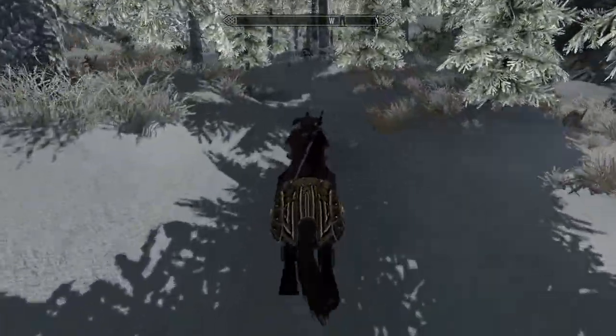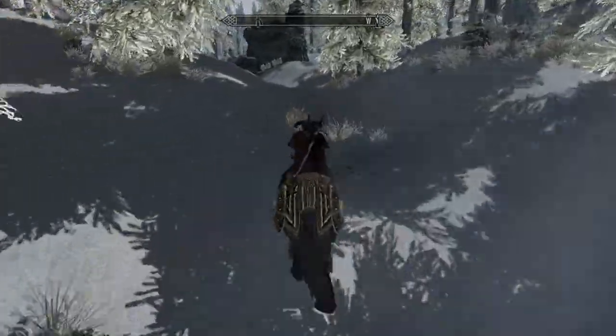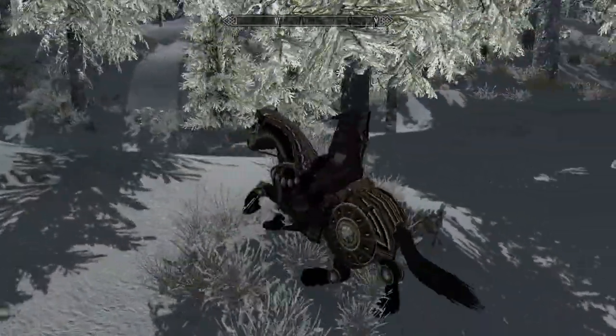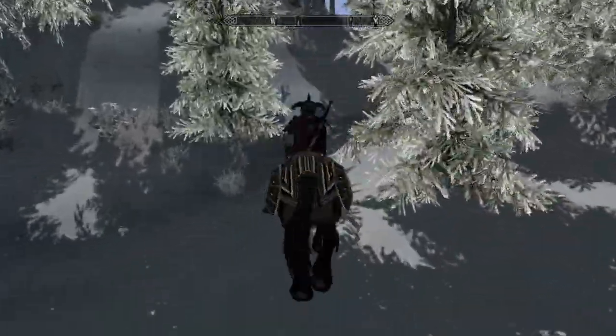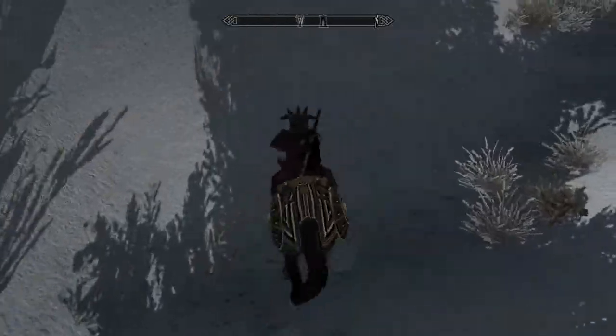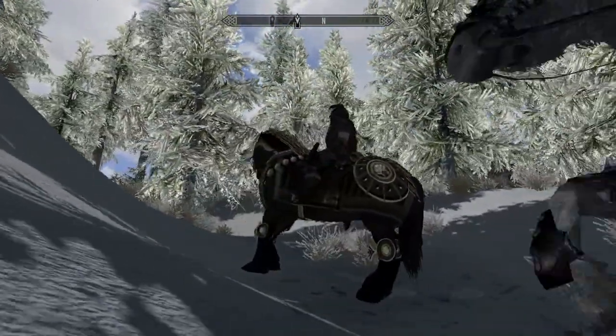Alright, so we got up to the top of the mountain, and now we need to go over here. And I think we need to go down, don't we? Based on what it looked like on the map. We need to go over this way. Going the wrong way! Look at this, though. Look at this. Look at that snow. Look at that.